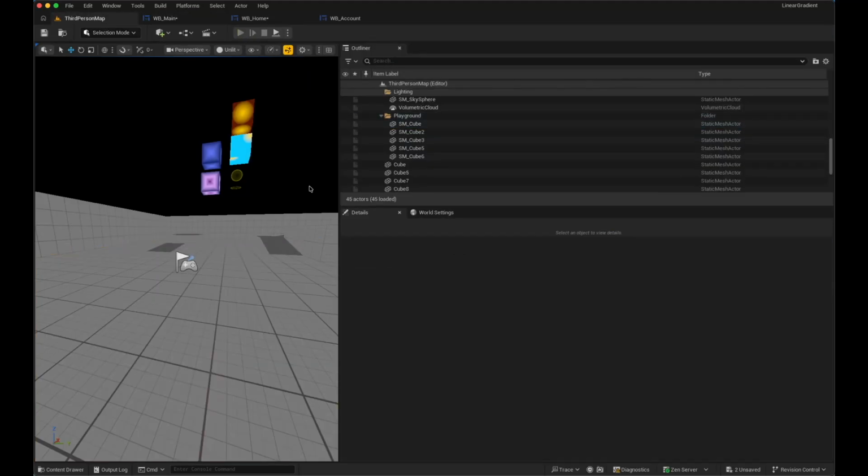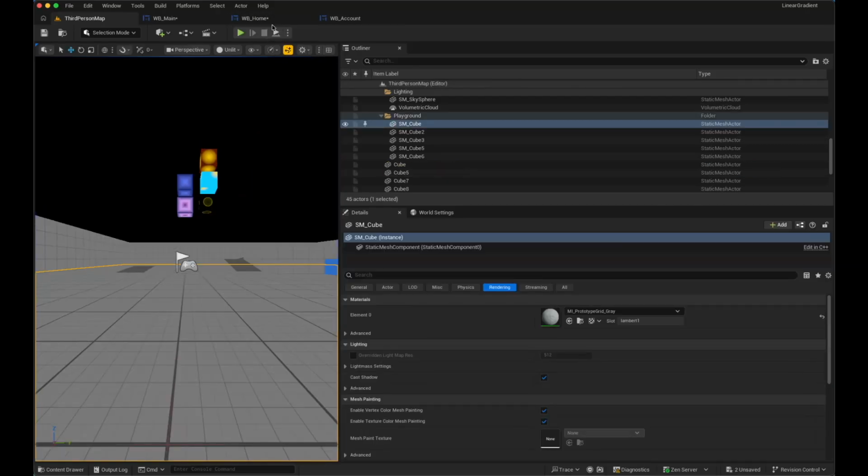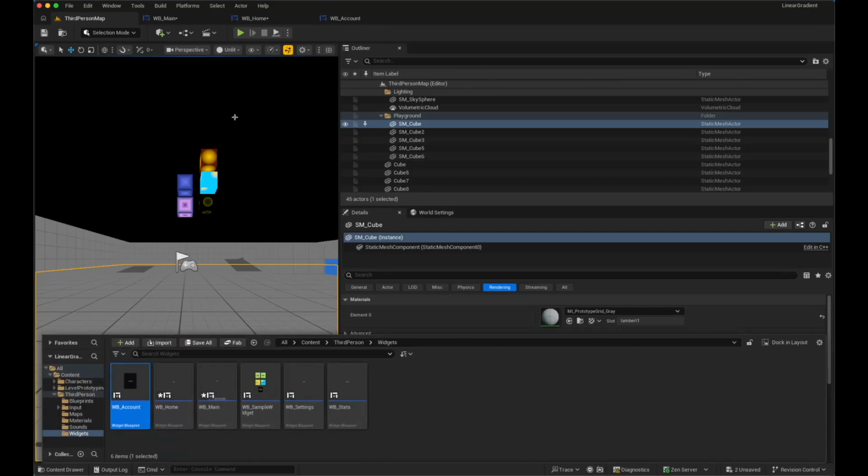If we run the game now, we can see the bounce effect playing when the menu appears. As you can see, the bounce effect for both our home and account screens are different. The animation for our accounts panel is a bit slower. Now let's build a slightly different animation for the settings menu.